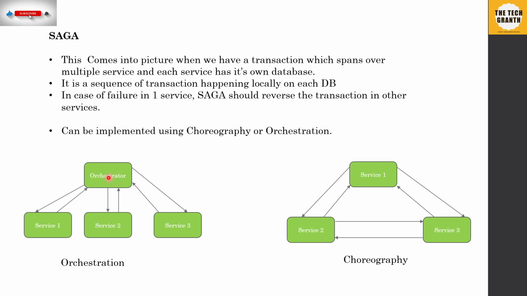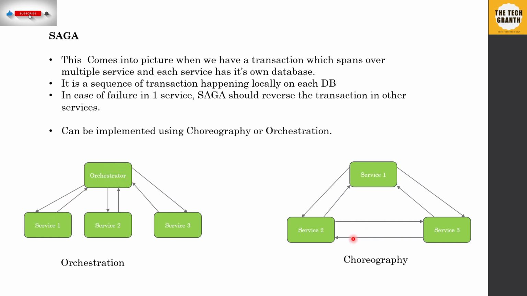Once it is updated, a response will go back to the orchestrator, and the orchestrator will say that okay, I have to update it in service 2. Now in case there is a failure while updating or inserting something in service 2, the orchestrator will have the responsibility to go back and tell service 1 that my transaction failed in service 2. So whatever transaction I did as part of service 1, you roll back that transaction, because that is not an atomic transaction, or that transaction is not complete. So that responsibility lies with the orchestrator.